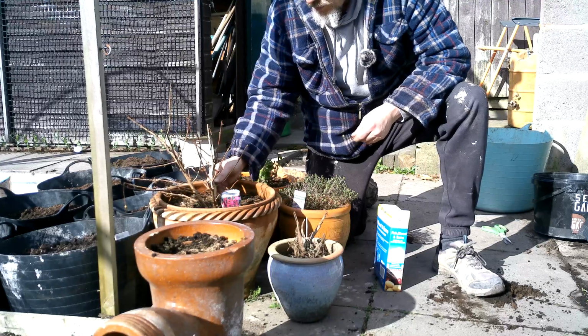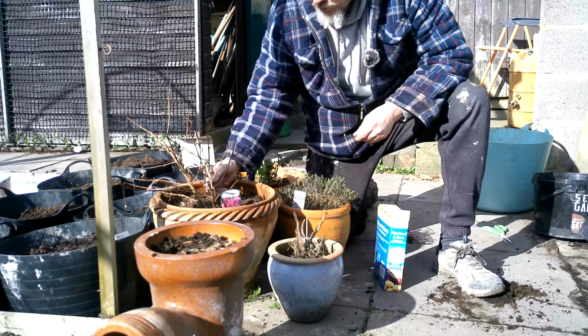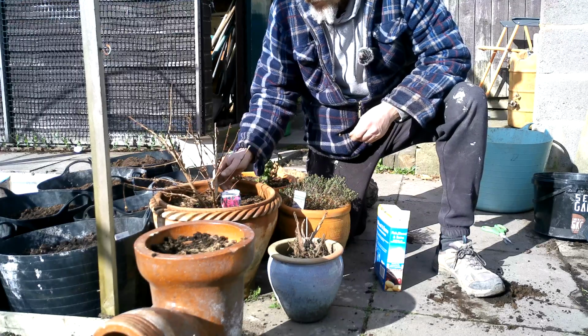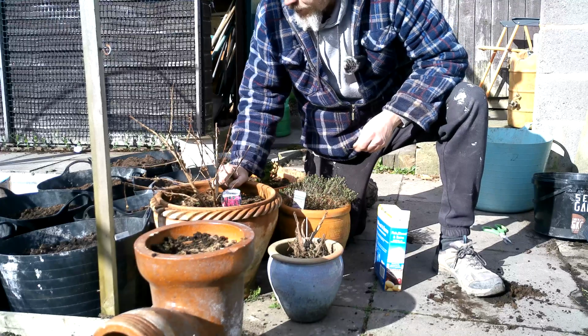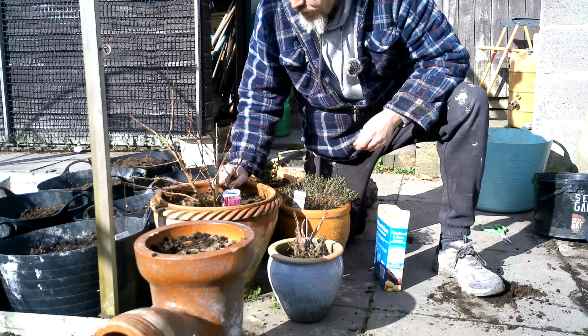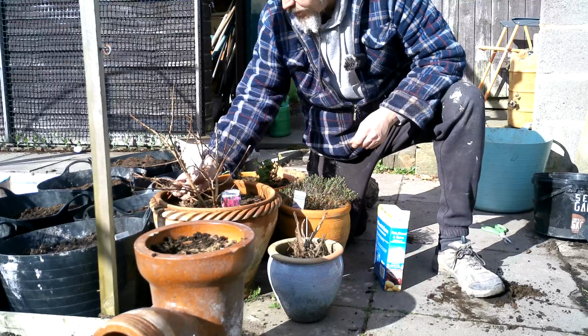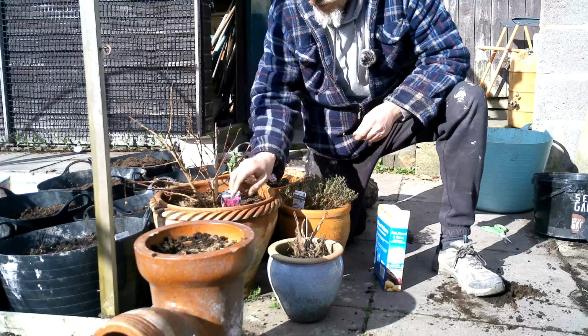I think the main stems aren't snapping off, they feel a bit springy, so I think there may well be some life there. It's just early in the year and it hasn't had a chance to come back.